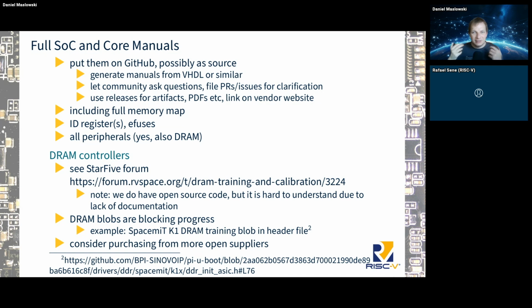So if possible, please open that source code, add documentation around that, or maybe disclose, hey, we cannot open source this part because we bought it from a third party or something. Well, frankly, consider buying from other suppliers, because I've seen many vendors actually buying from suppliers where they could publish the source code. So it is definitely possible, right? There are even open source implementations of DRAM controllers. I've seen them.